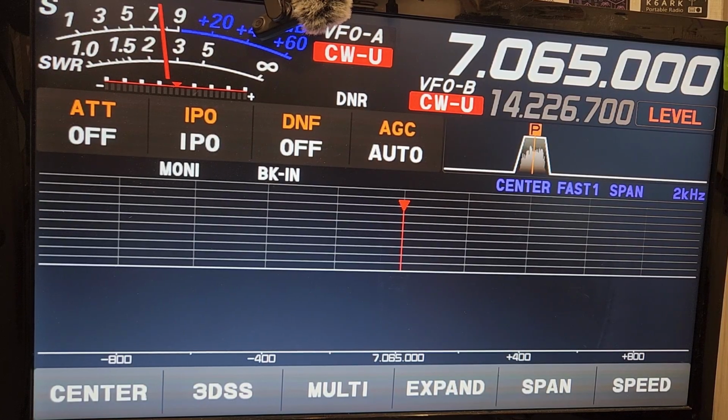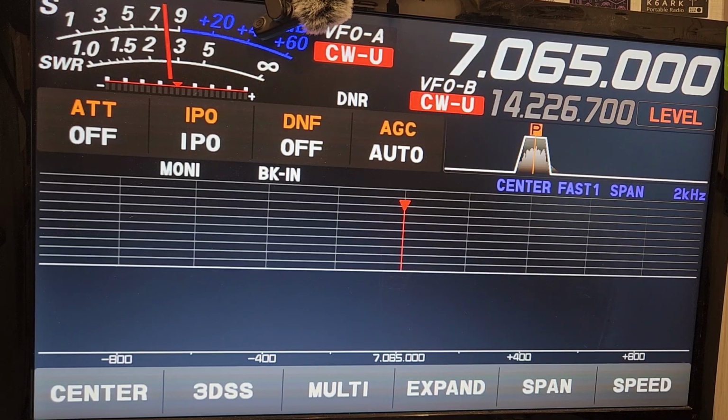It starts out at, what is that? 27 million, is that right? I think I'm reading that right. For whatever reason, those zeros are a little small for my eyes tonight.